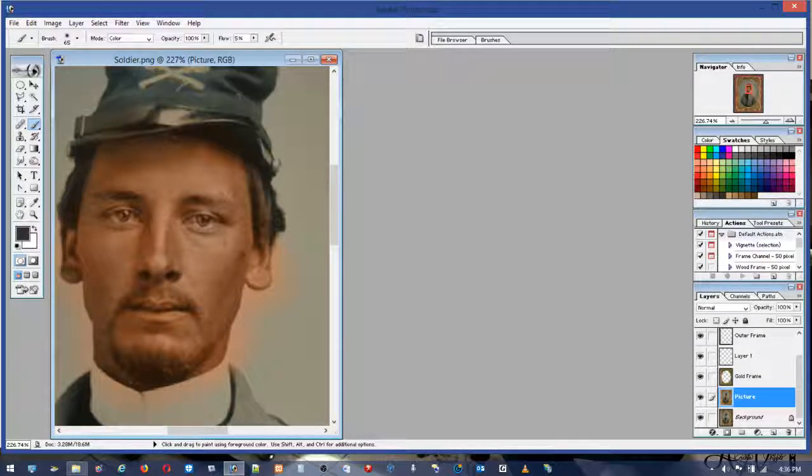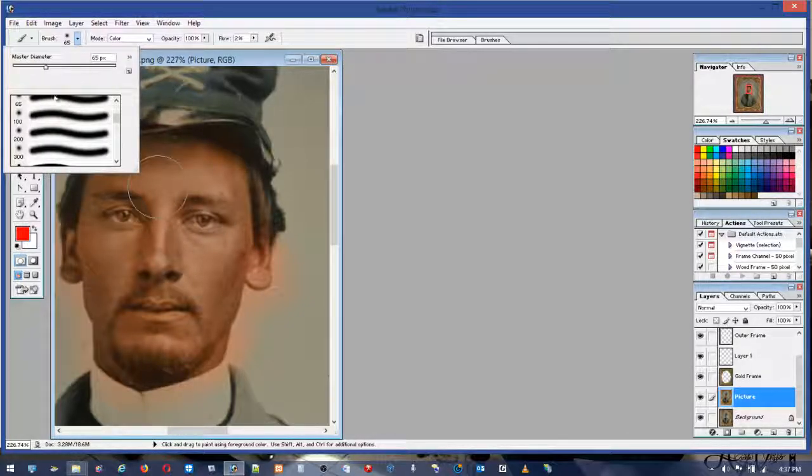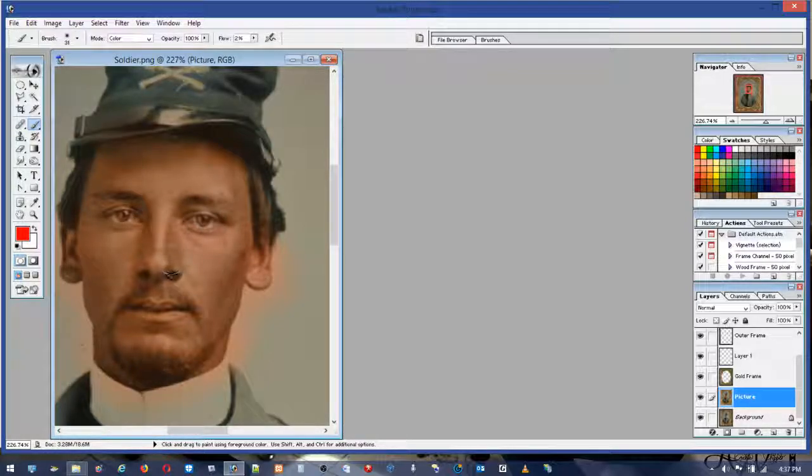I guess eventually all I have to do is lips, because they're not going to be the same. And his ears are going to be a little bit redder, so I'm going to use a lower flow. I don't want too much of a change to happen. I want to change it when I see it. No, there's too much red around his eyes. But I think I'll use a smaller brush to add some red.